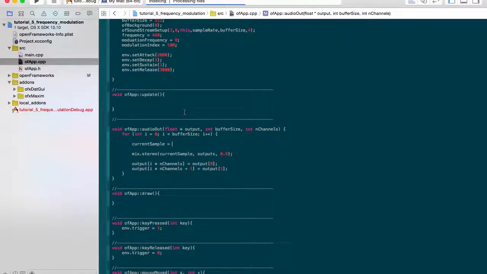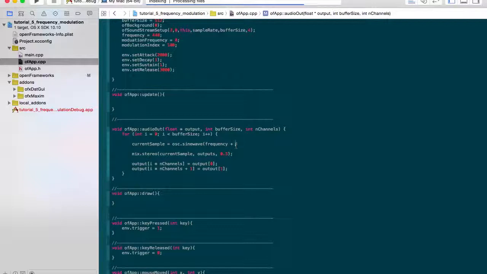So let's do oscillator square, yeah, square. So frequency. In fact, no, let's have a sine wave. So frequency, and then we're going to add to the frequency. Remember, when we add, say, a sine wave to the frequency, it's not going to necessarily be always positive, because the sine wave oscillates between 1 and -1. So when we scale up using the modulation index, the modulating oscillator, it's going to become quite a big number and then quite a small number. That's at a rate of its own frequency, the modulation frequency.